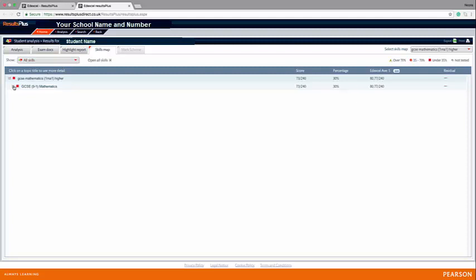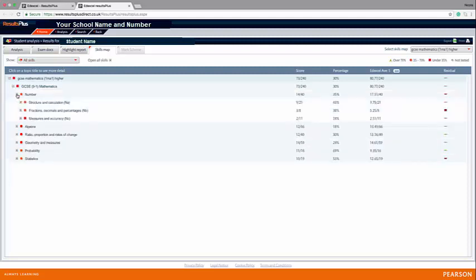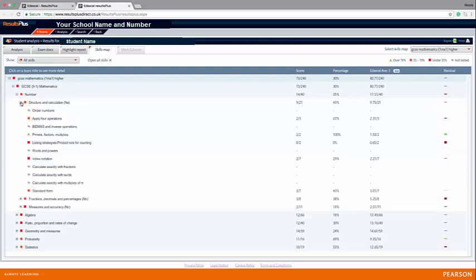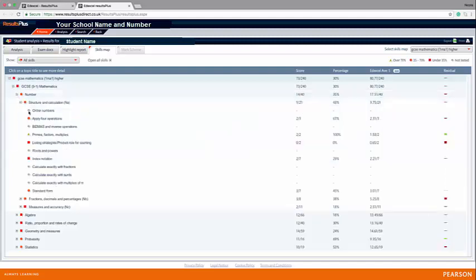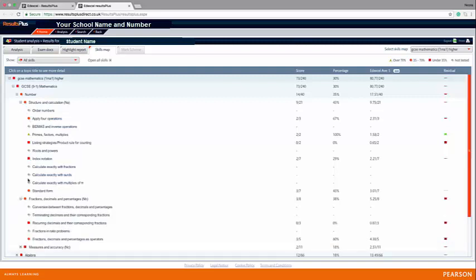Where this is available for the qualification, the topics and skills are arranged in a tree structure. You can click on headings to see more detail or contract the view to just see the main topics. For each topic or skill, you can see how many marks your student scored and the maximum number of marks available. The same colour coding is used, using green, amber and red indicators, so you can easily see how the student performed. Using the drop-down menu, you can filter the Skills Map reports. For example, you can view all the skills rather than just the skills that were tested in this particular paper.